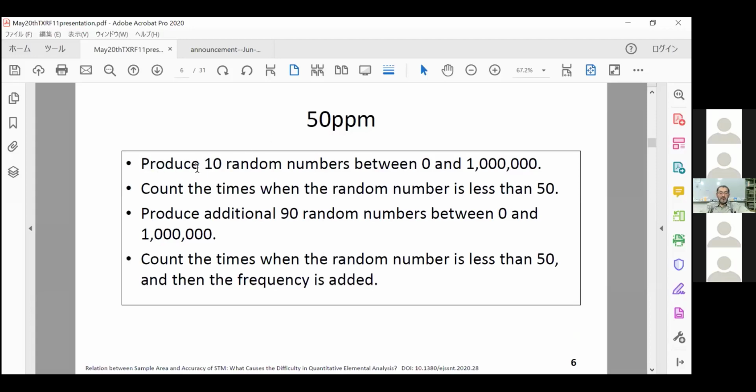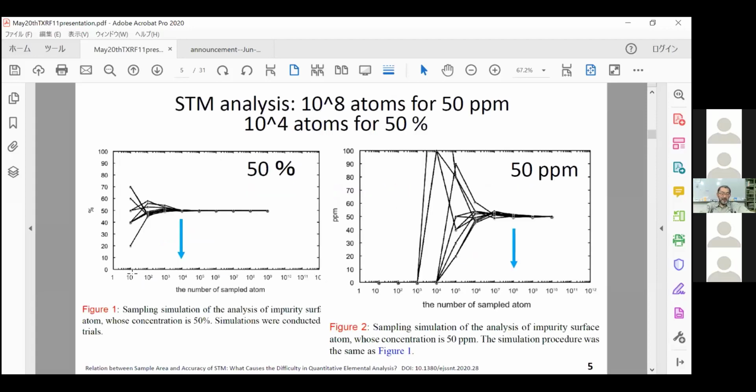So the procedure to estimate by the Monte Carlo simulation is just like this. At first, produce 10 random numbers between 0 and 1 million. They are integers. Then count the times when the random number is less than 50. Oh, I'm sorry, this is 50 ppm.